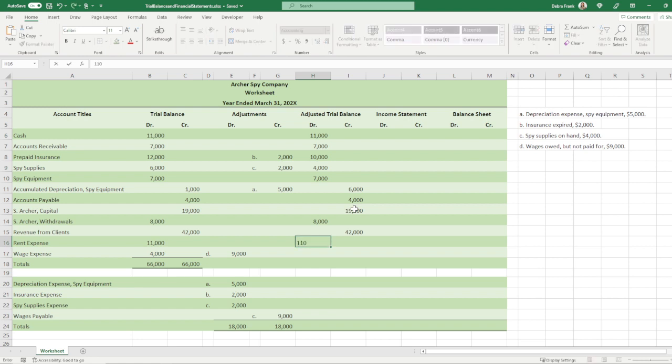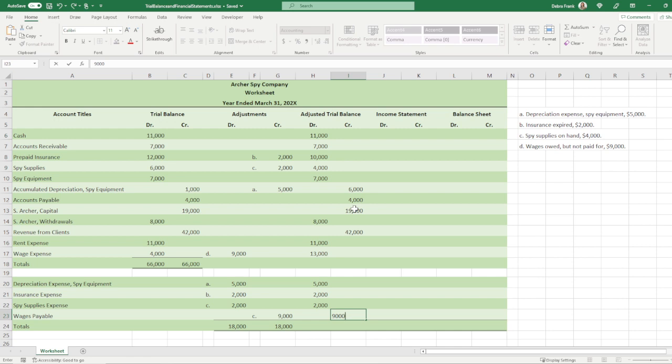So let's go ahead and plug that in. And then we have wage expense. We're adding an additional 9,000 debit in our adjustment entry. So 9 plus 4 is 13, right? So we have 13,000 here now. All right, we're not done. We have these additional 4 that we have at the bottom that we need to do. So let's go over there. That's a debit for our depreciation expense, another expense, insurance, another expense, supplies, and then we didn't have a liability account wages payable, but now we do, and it's a credit balance, so we're going to bring the credit over here.